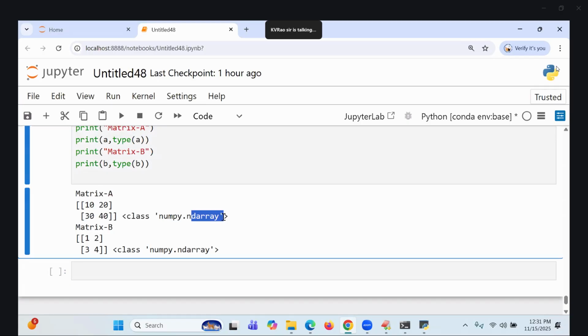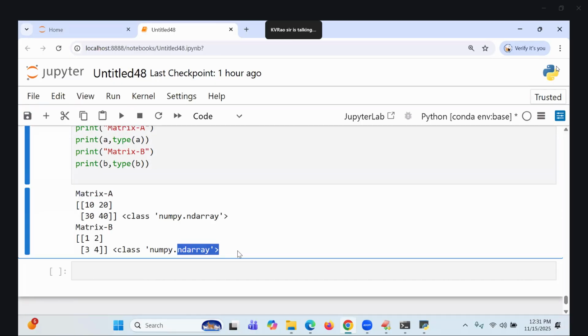This is one ND array, and this is another ND array. I want to merge them together. There are two ways to merge them. One is merging at the end of the existing ND array. The other is merging below or on top of the ND array, whichever we like. So go for what?